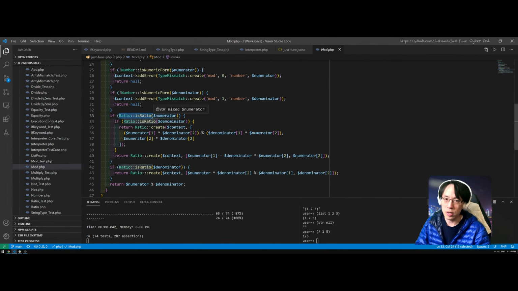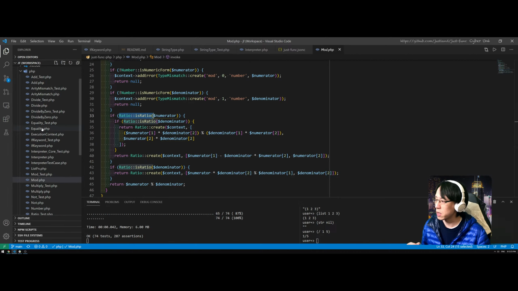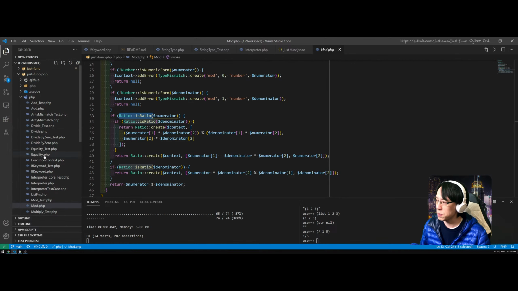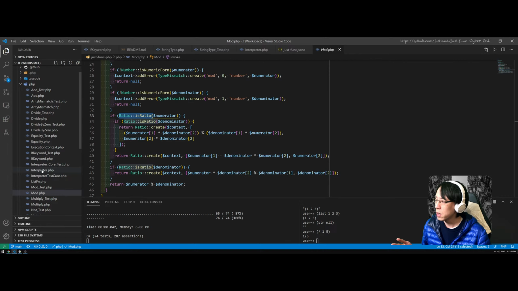You can imagine if we have another type, like real number versus complex number, then we need to further complicate this code. We don't really want that. So in this video, that's one of the objectives we try to clean up. Another objective is to clean up this code a little bit so that we're able to achieve what I just talked about.